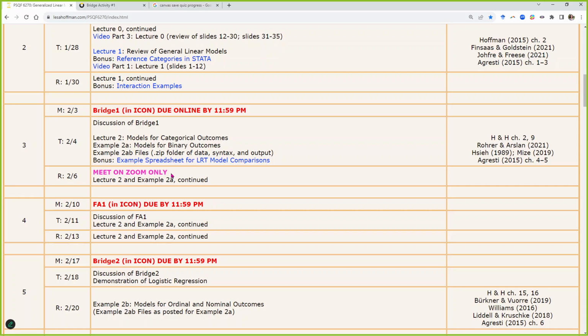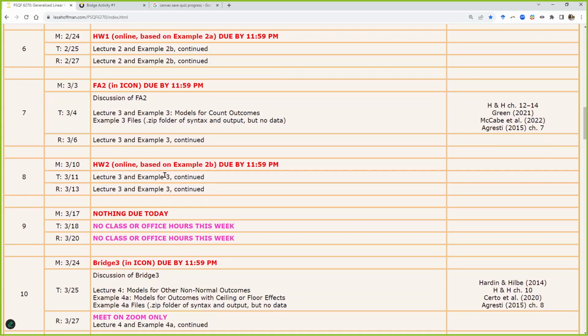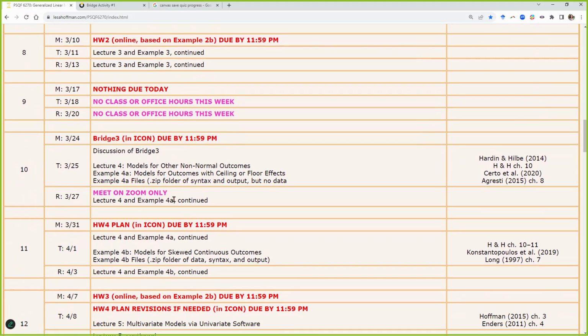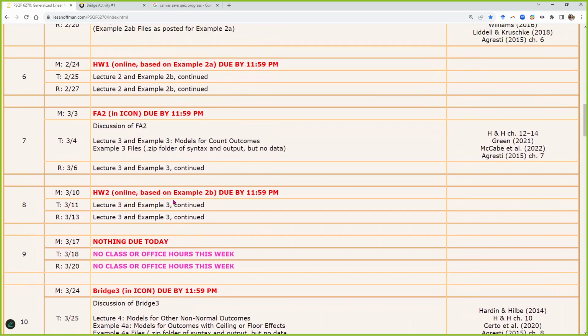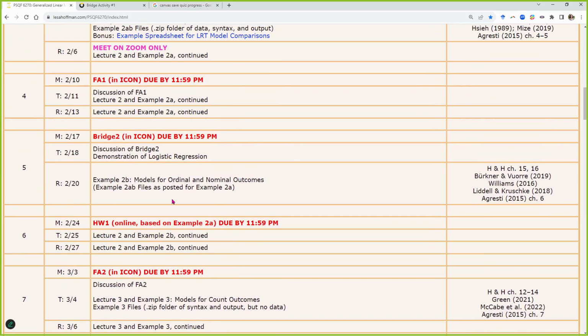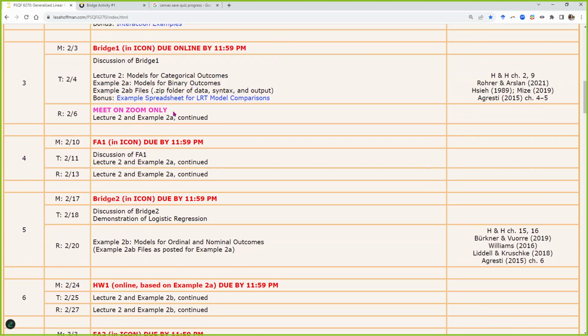And on Thursday, we have to meet on Zoom only again because I'm getting kicked out of this classroom for comprehensive exams. They let me know in December this time, which is an improvement. So on Thursday of next week, and then at the end of March, there's another day where the same thing is going to happen. If I need to move to Zoom for any other reason, I will send emails and let you know, but you can always check the syllabus. If you see these words, you'll know you cannot use this room because people will be in here. So you'll have to find another place to Zoom from, unfortunately.